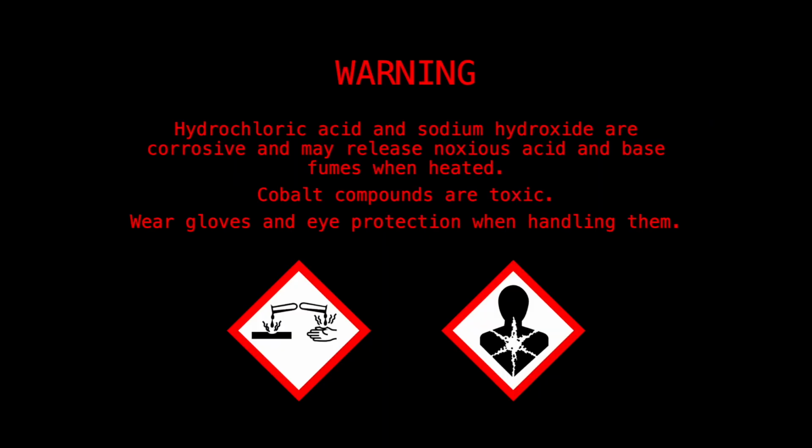Warning: hydrochloric acid and sodium hydroxide are corrosive and may release noxious acid and base fumes when heated. Cobalt compounds are toxic. Wear gloves and eye protection when handling them.